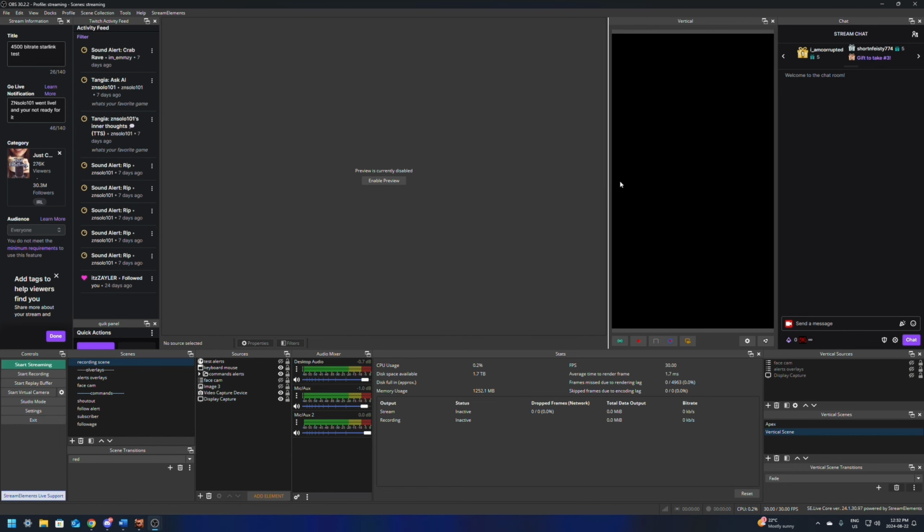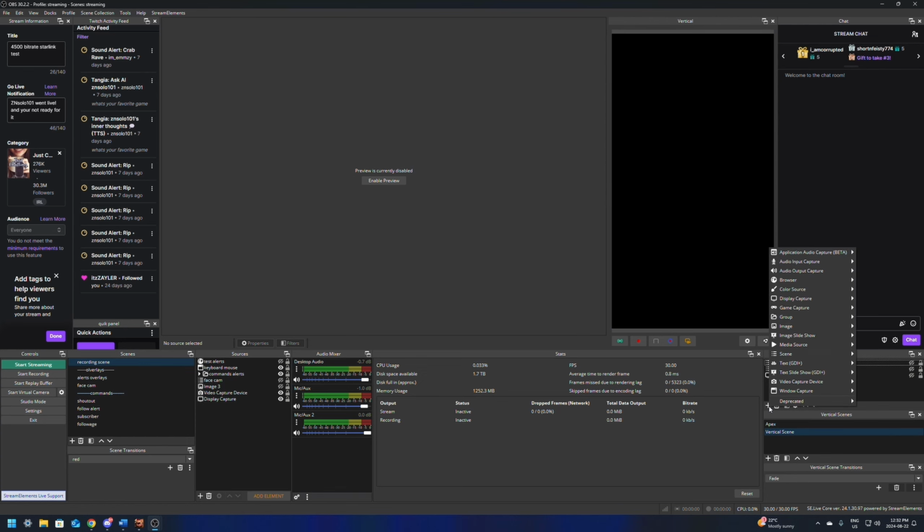What we're going to need to do, yours is going to be blank and it's going to have nothing in it. If you already have scenes and you already have sources selected, the easiest way to import it all over here, depending on how you want it to look, is just by going here, clicking the add, going to the scenes, and then selecting your scenes. For me, this is going to be the overlays, recording scene, and face cam. Those are the three that I'm going to want.